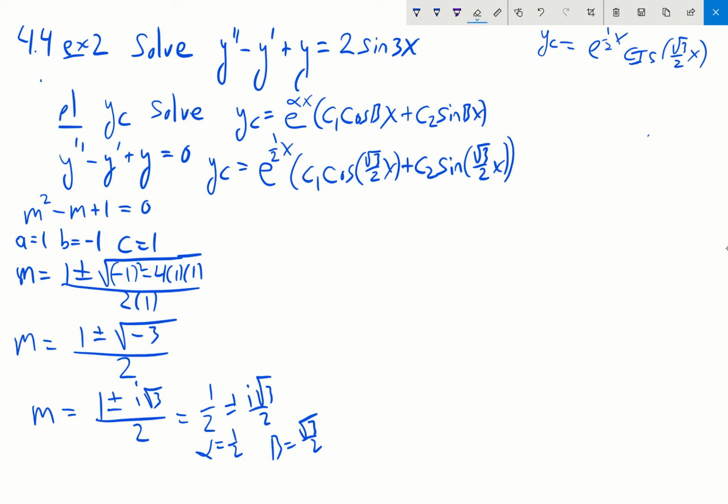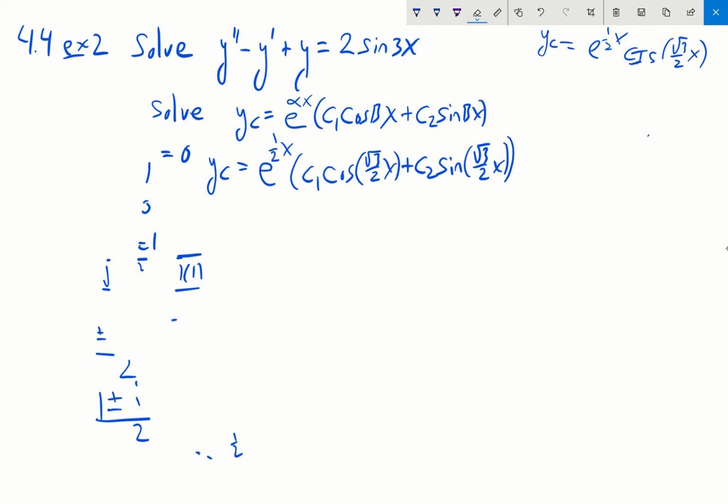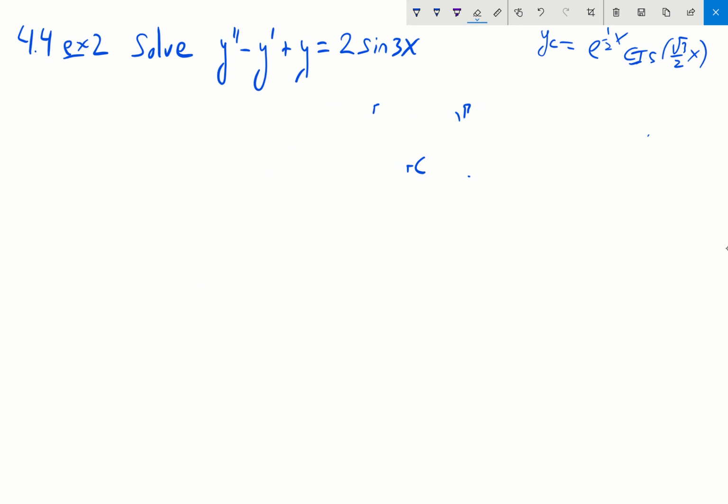Now the important part is we need to solve for the particular solution. This is when we look at the non-homogeneous differential equation. So now we're going to consider the right-hand side, that function which the textbook and the notes call g of x. Here g of x is a constant times a trigonometric function, the sine of 3x. If we think about how the derivative of this function would go, the derivative of sine is cosine, and the derivative of cosine is sine.